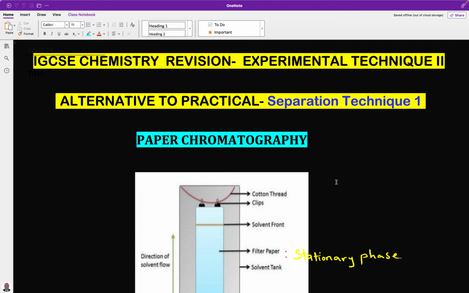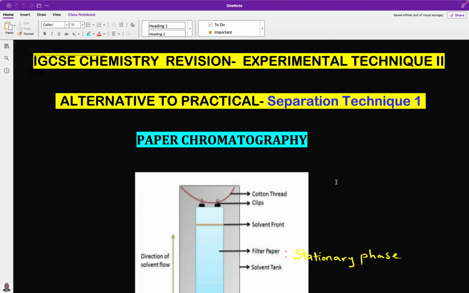Which are the criteria in this case? Which are some of the properties we use in paper chromatography? We'll be using color, and we will be using solubility. In color, substances are made up of color except white, which represents purity. These colors can be separated into their pure forms using a paper chromatography technique.